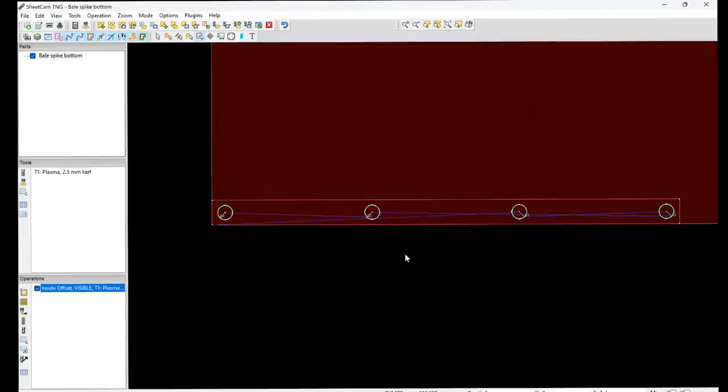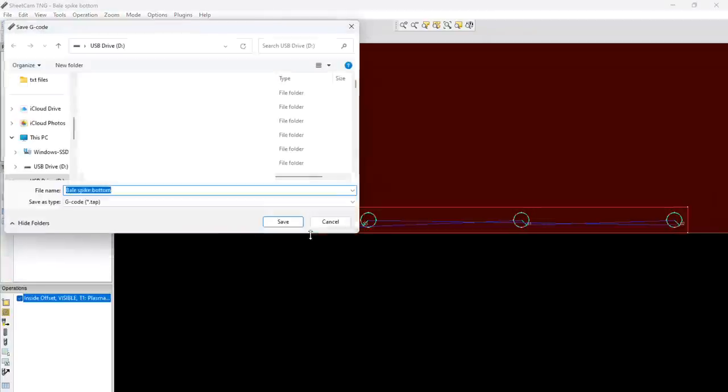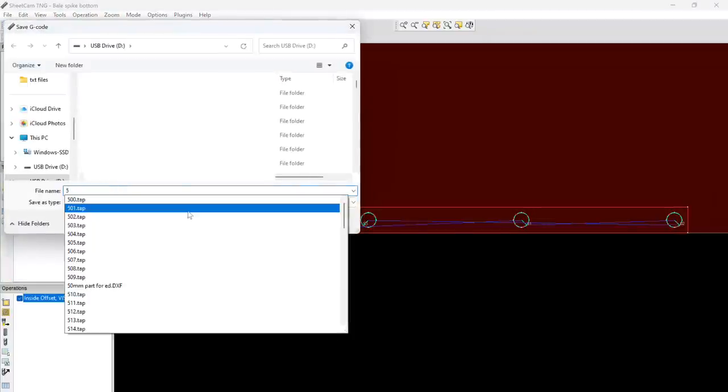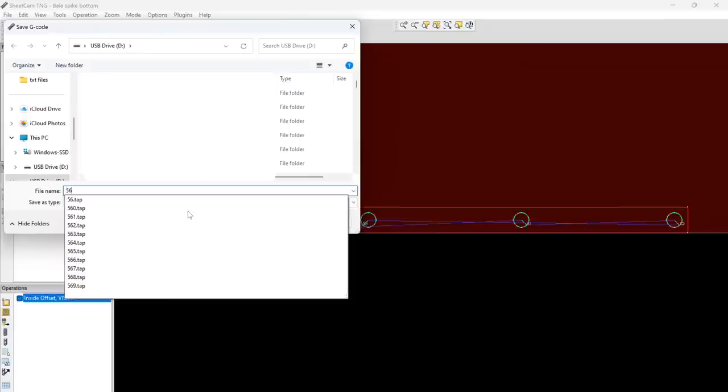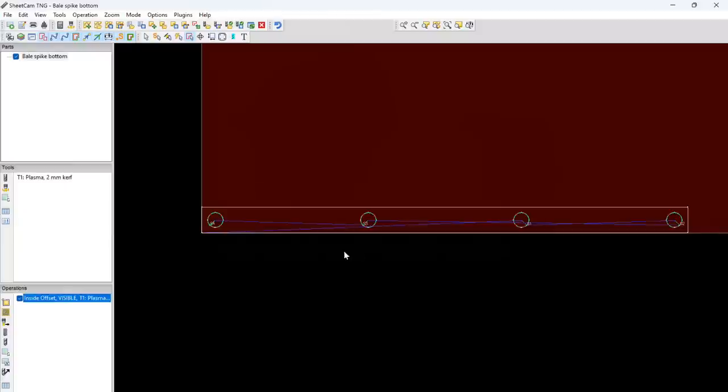It's a bit fast, I'm not showing you this bit to show you how to do it, I'm just showing you how I do it, so that's why I'm just whizzing through it. Right, so save that now, run post-processor, what file are we up to, 570, save that. So that's that done now, so I'll take that out and plug it into the CNC.